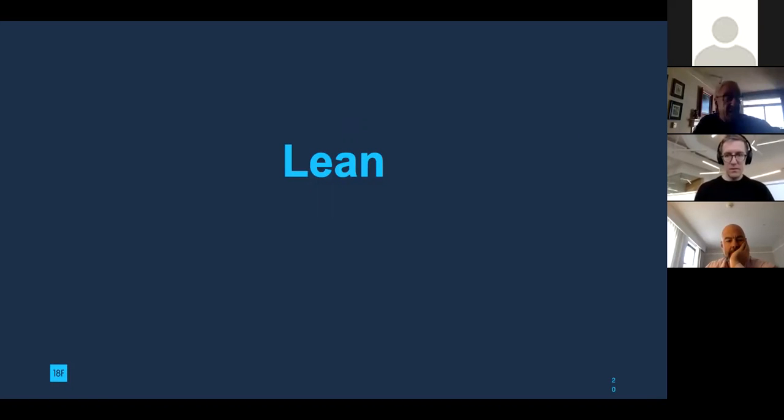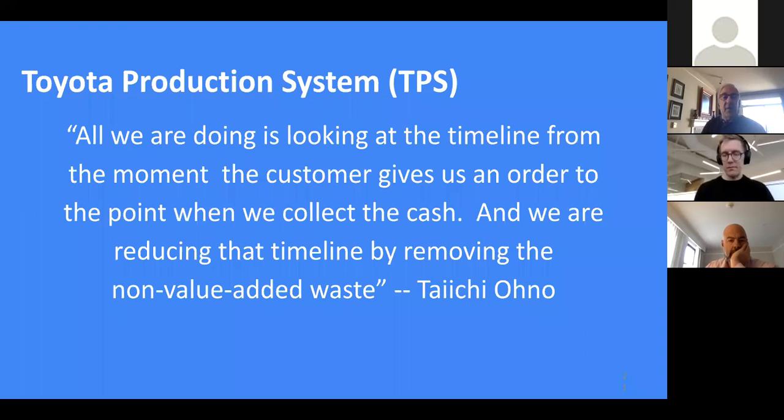Final thing I want to talk about today, and we're doing great, we'll have a little bit of time for questions: the ancestor of them all, Lean. Just to give you some idea of where it comes from, Lean is a very simple idea. It took root at a place called Toyota at the end of World War II, when Toyota said, wow, well, that was okay, but now we have a whole new world of business we've got to look around at. How are we going to do things? We have very small markets. We can't compete with the giant General Motors and Mercedes auto companies. What are we going to do?